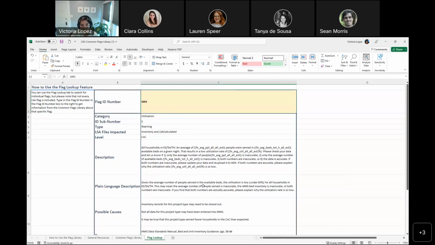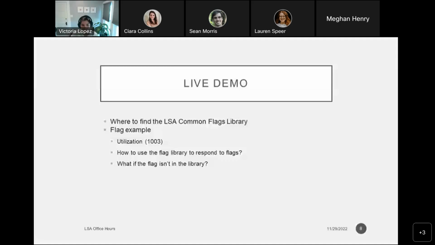So I think that is a strategy that you could employ when you are faced with a flag that is not in the library. And certainly we do have plans to update the library with the most common flags that come up for each LSA reporting cycle. So we are still going to continue adding to it.